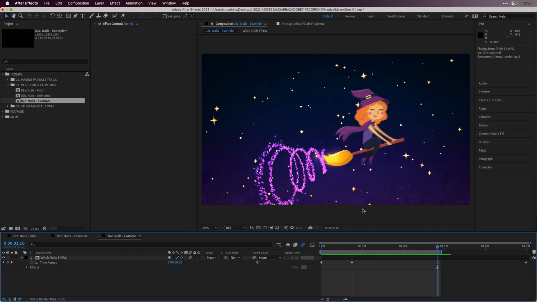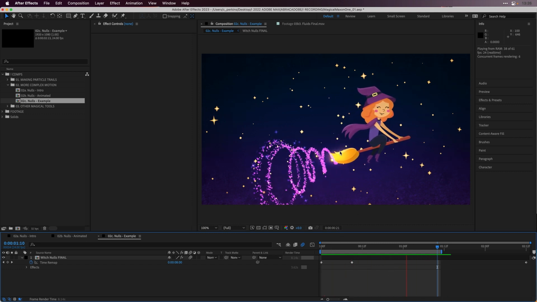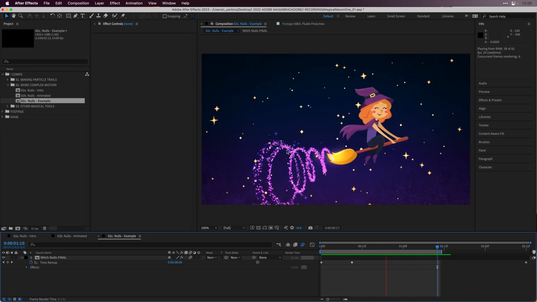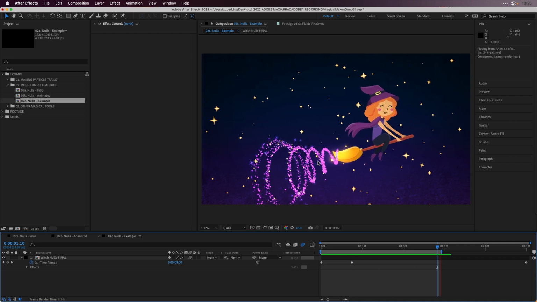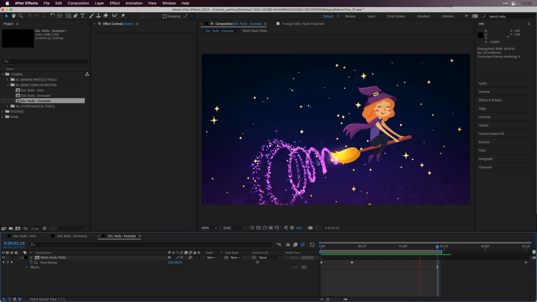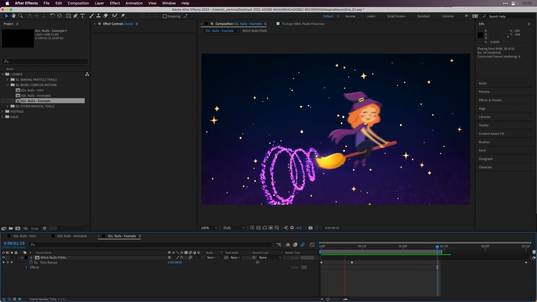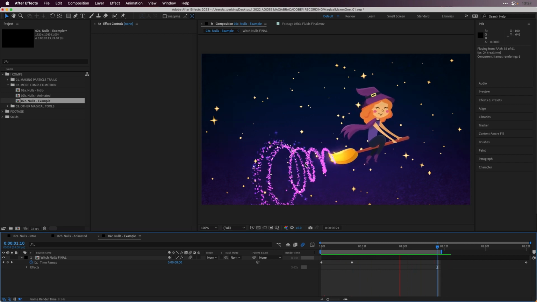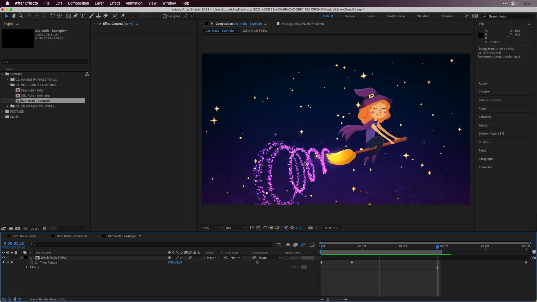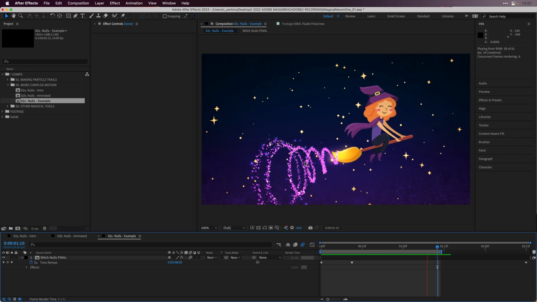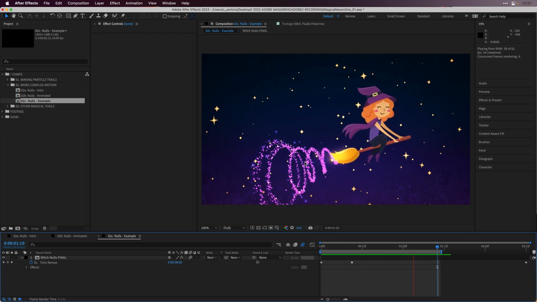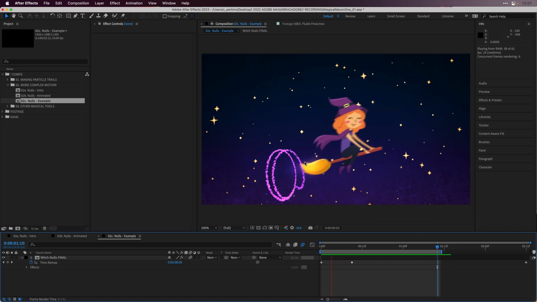So you can see the little corkscrew that she makes as she's spinning around. I mean, she doesn't, but her magic particles that she's spitting out of her broom go in this kind of cool circle. And again, this is three-dimensional. So if we wanted to move her in 3D space or move the corkscrew in 3D space, we'd have the same swirl of three-dimensional particles, which is really cool. So again, you can create things like a DNA helix, a corkscrew, more advanced stuff you can build in 3D with particles by using this more complex motion using nulls that are parented to each other.